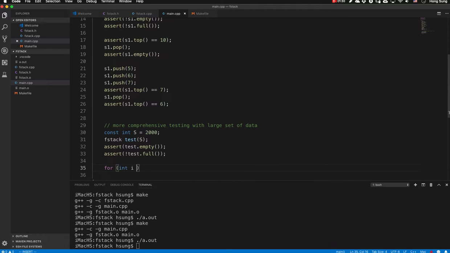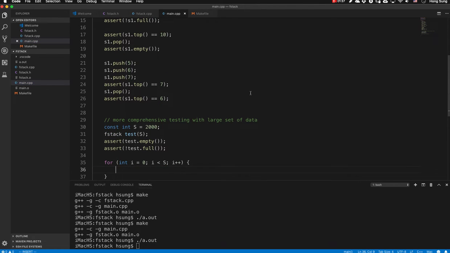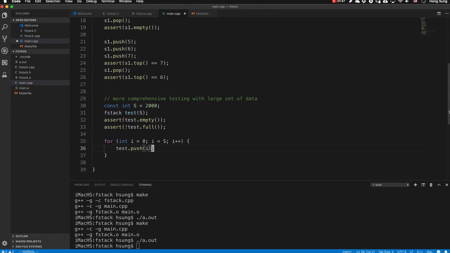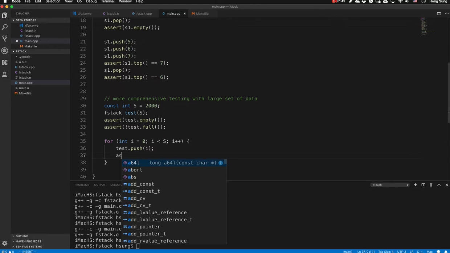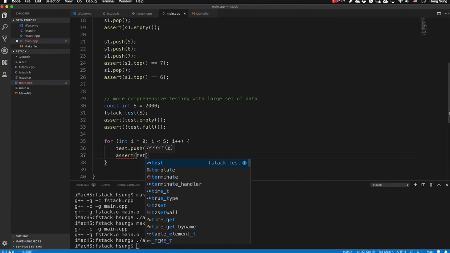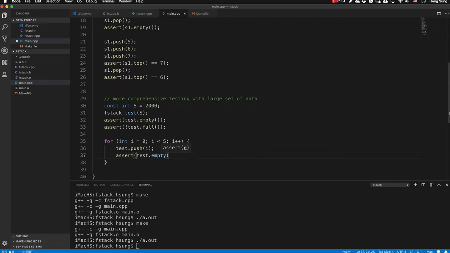And then let's have a loop. Using a loop, let's push data there, and as you push it, then it's no longer empty as you push the first data. Also, what you want to test is that it is not full.